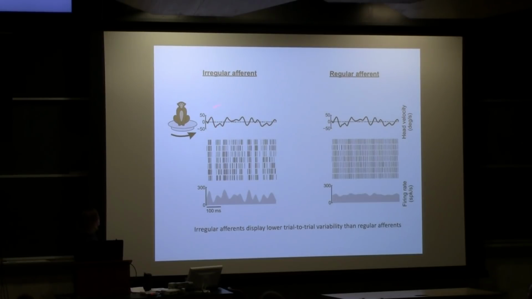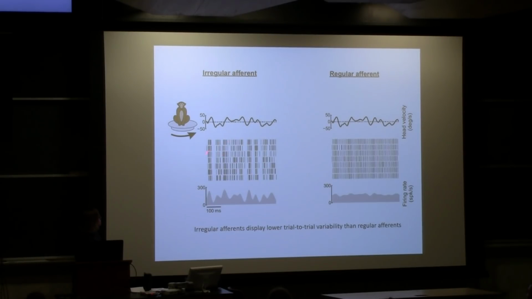So we're going to take that same little snippet I showed you and now play it over and over and over again and record from the same afferent for each play of this stimulus. And people can do this. Here I think we use natural stimuli. You can do this for noise. If you do this for noise, it's called frozen noise, right? You just play the same stimulus over and over and over again.